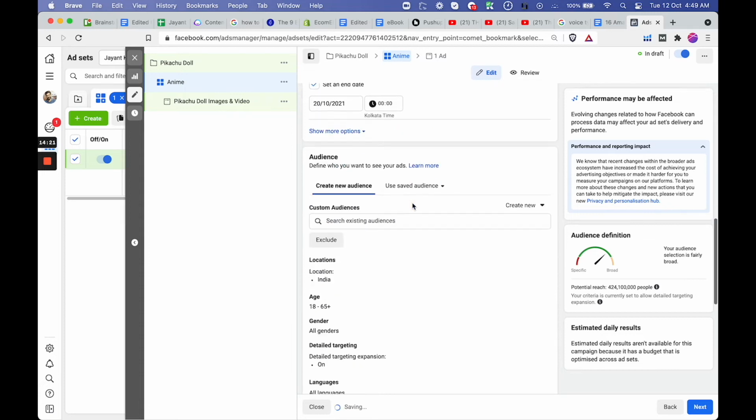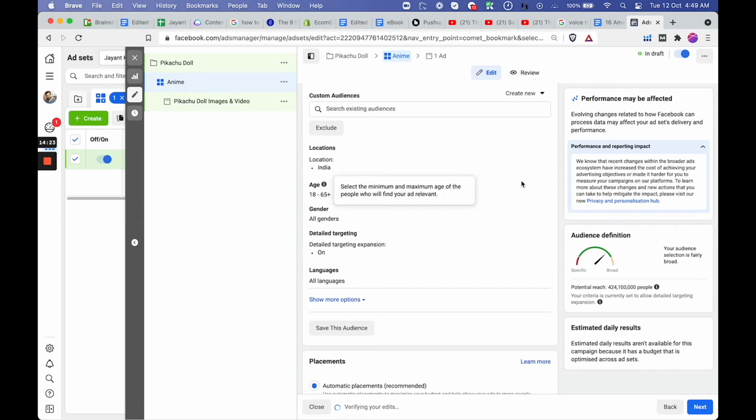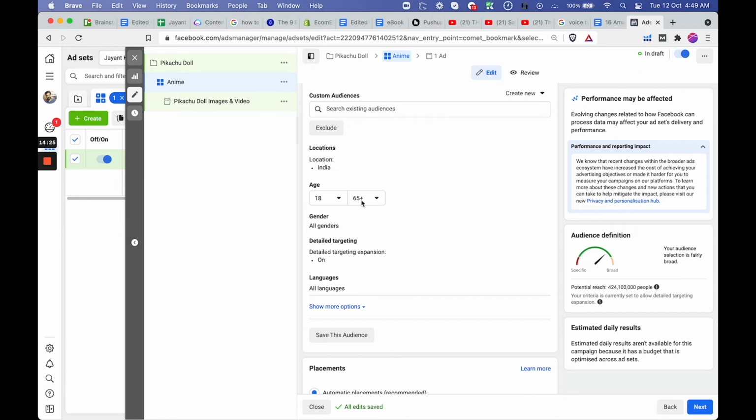All right. And next, what I do is age. I try to keep it open because sometimes kids try to motivate their parents, and that happens a lot. So you never know who is using the phone, right? If kids love anime a lot, they will probably be using their parents' phone. They may not make the purchase decision, but they definitely motivate their parents to make it.